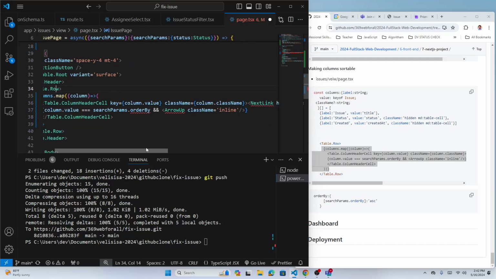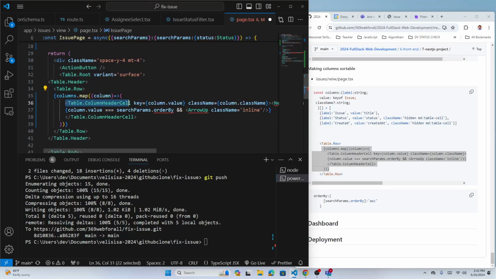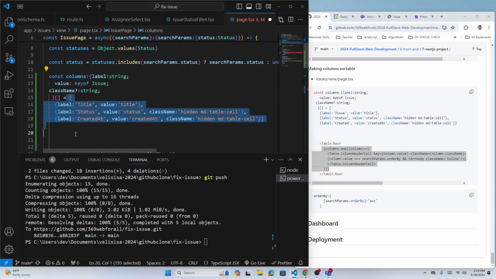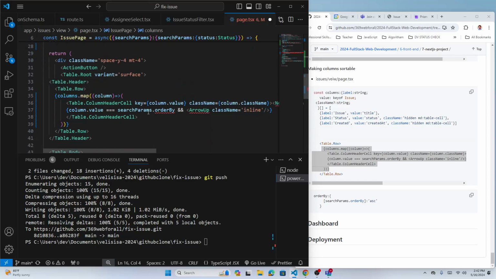The important thing is, look at this table cell which was there before three times, for the title, status and all. So now we just have one table cell, right? When you have map, because remember we're mapping this column field, that's the variable column, that's the array you're mapping. You're going to get first object, second object, third object, three times in the loop. And then every time you're going to display this table cell.